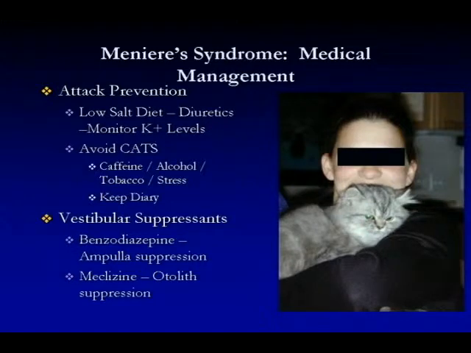Meclizine is an otolith suppressant. It's not a vestibular suppressant. It's an antihistamine. It's excellent if you're having unsteadiness. That's why it's so good on boats and cruises, that sort of stuff. Scopolamine, I avoid. It works if you're on a cruise. A lot of those patients will get mal de debarquement syndrome when they take it off. It means that they'll feel worse when they take it off, so they continually keep using scopolamine.